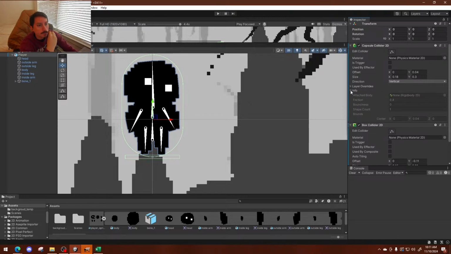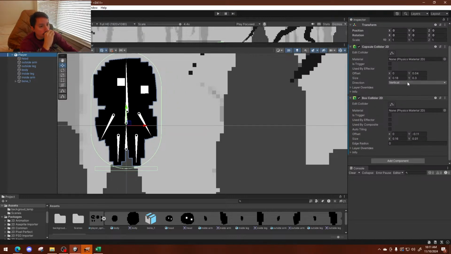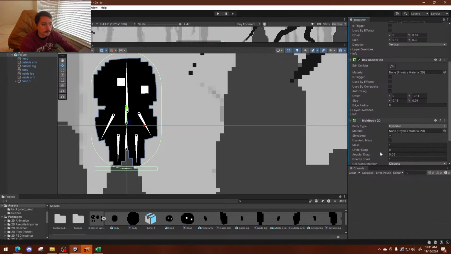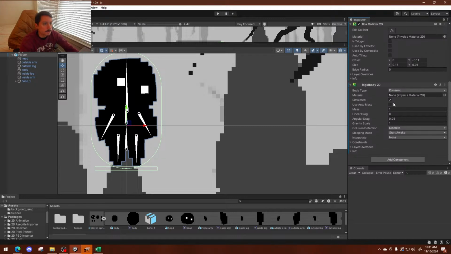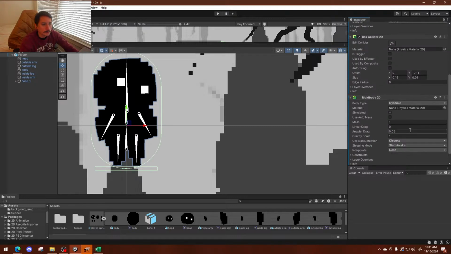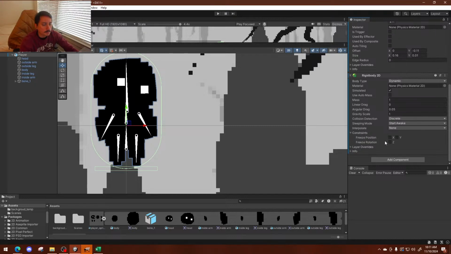Let's prevent him from rotating. How do I lock? Oh, I need to add a rigid body 2D. Let's turn this off for a second. Let's just make sure that his rigid body cannot rotate. Okay.